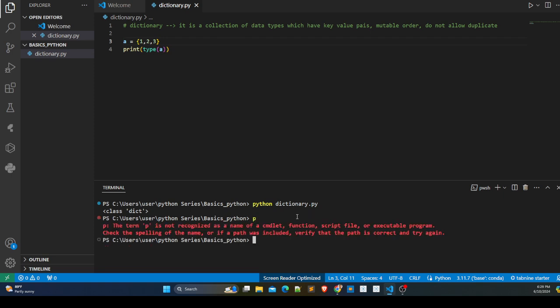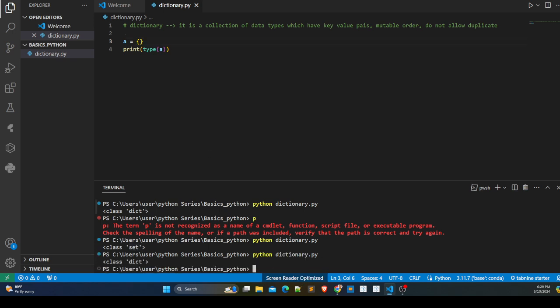To confirm this, I'll run the program, and look, this is a set. But if you don't provide any elements, then this will be regarded as a dictionary.